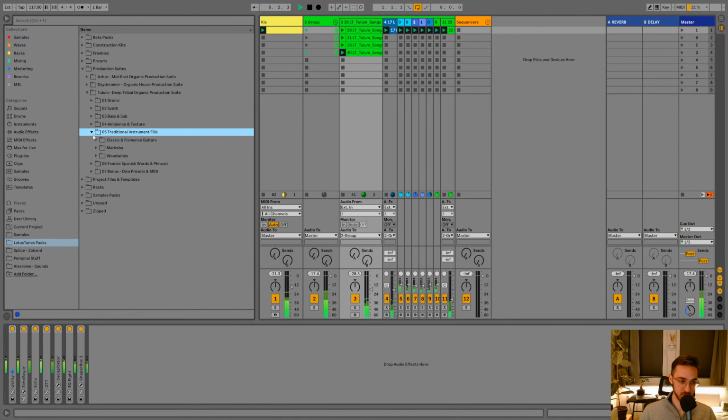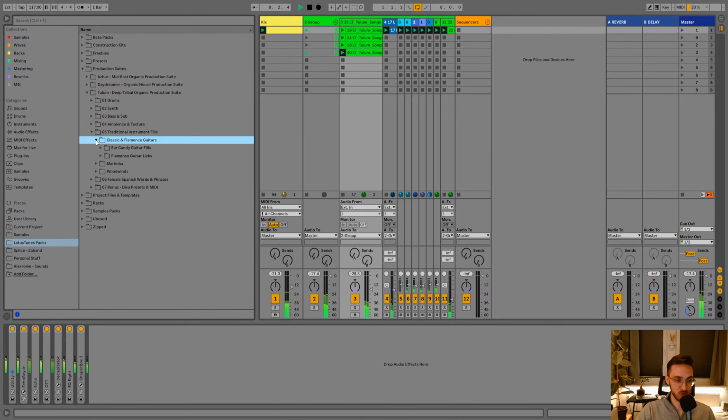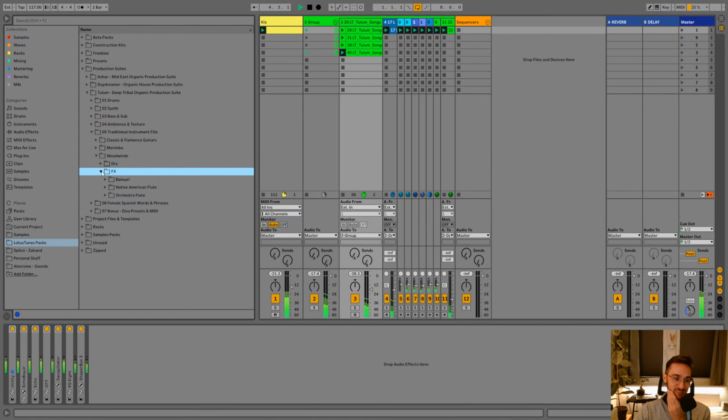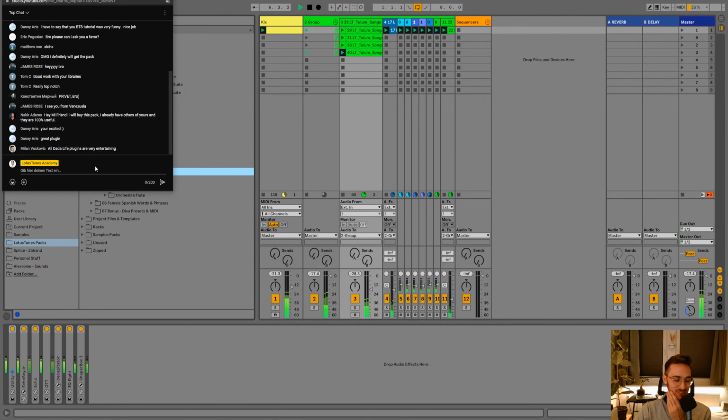Traditional instrument fills. This is probably the section of the track that took me the most time, because I did work with a few guitarists and a legendary flute player. I don't know if he's in the chat now. Giorgio, are you in the chat?